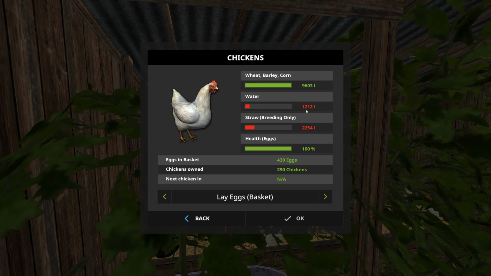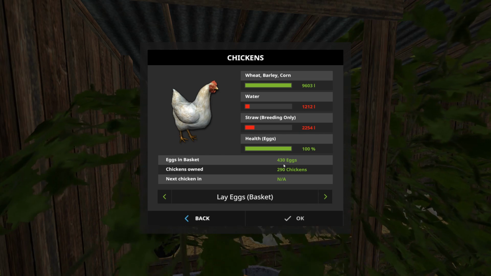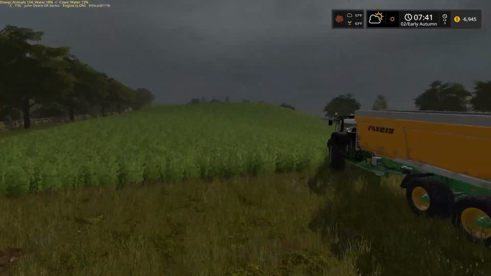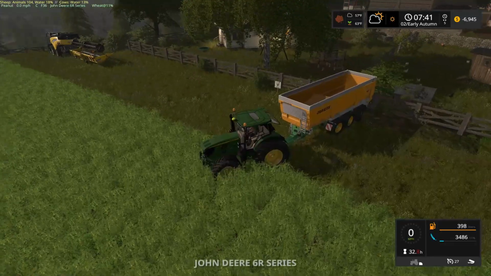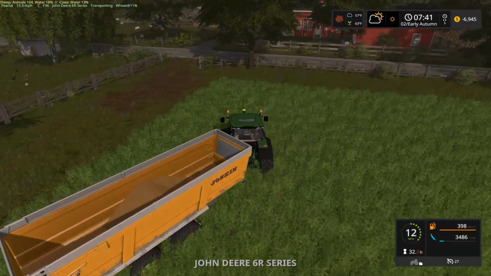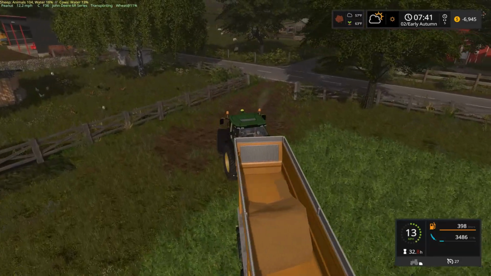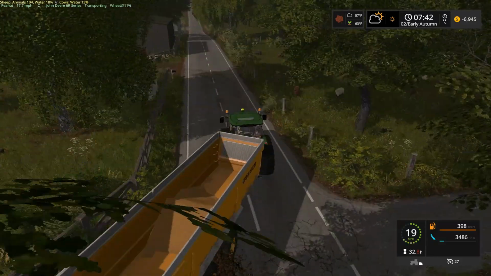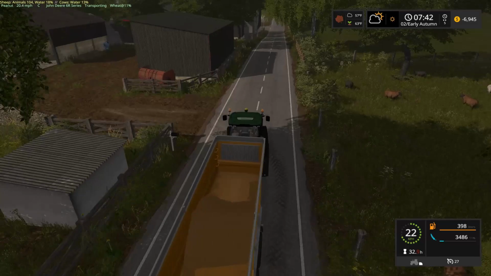So they still got some water left, but not much. Since we last sold eggs, we got 430 again. This is why we kept the Joskin trailer to feed the chickens, and hopefully next year at this time we'll have sheep that need to be fed.